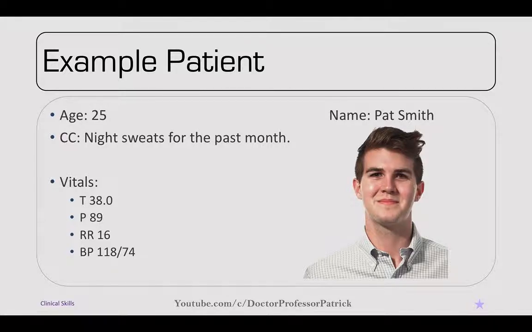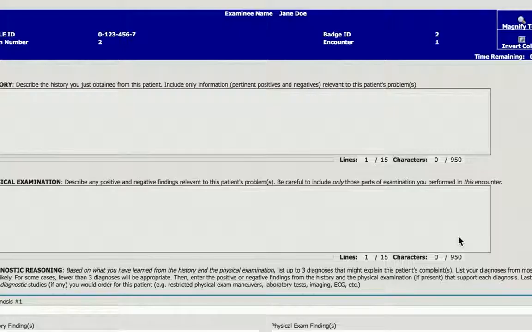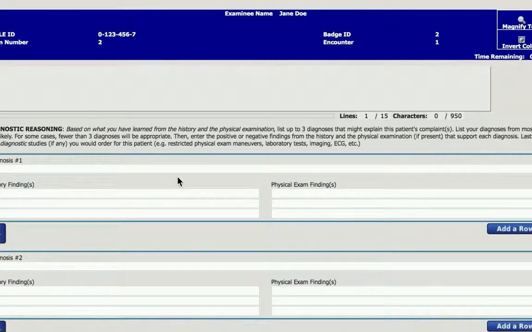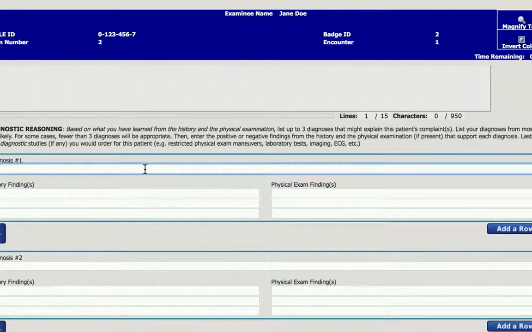So I'll open up the practice documentation session and show you how I might fill out this information for the patient. So this is what you're going to see on your computer screens when you come out of the patient room. It does look like a 1990s Microsoft program, but it does have some easy utilization for you. So I like to start off, since you just counseled the patient on what it might be, and fill in the diagnoses here. So you can fill in TB.